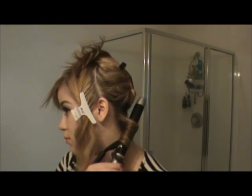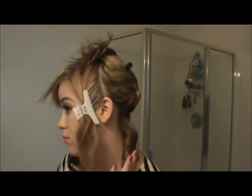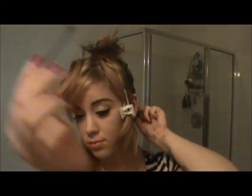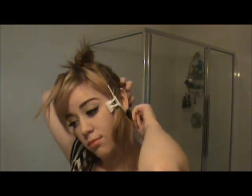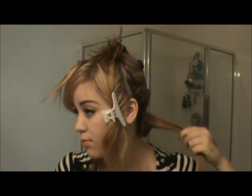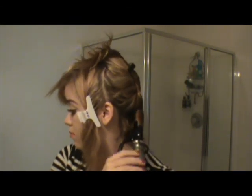If you start at the base of the curl instead of the ends of the curl working up, the curl will last longer. And what I'm doing is, after I curled it, I stick my finger at the end of the curl and pull it up to keep it all wrapped up still, and I'm bobby pinning it in to keep it all pinned up and still attached to the hair. So it will help hold the curl better by keeping it in place.